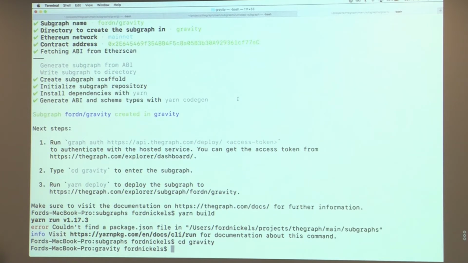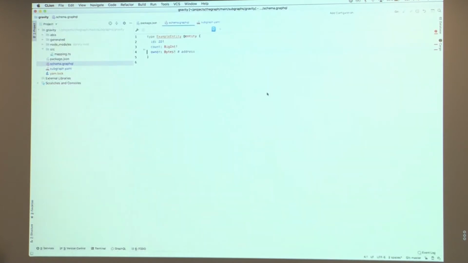What CodeGen does is it takes your schema and your ABIs, and we generate classes for you. And then you can use those classes in writing your mappings. So we auto-generate the entity types with the fields on them and getters and setters for those. And you can then pretty quickly write nice transformations for your data. So I'll show you guys what I mean by that.